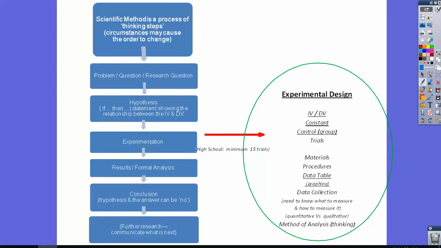A lot of times the findings from an experiment may not be what you thought they were going to be. Your hypothesis isn't actually supported, so you need to come up with some new research. Maybe you have a new hypothesis or a new experiment because your experiment didn't actually answer the question that you were trying to answer, so you need to come up with a new experiment.